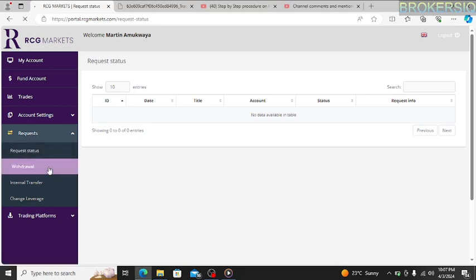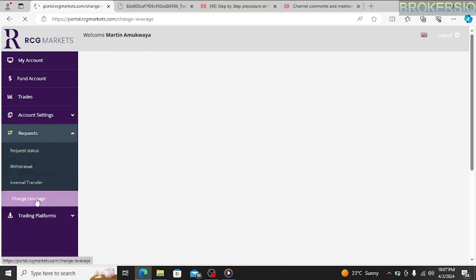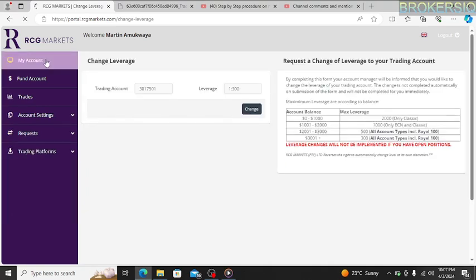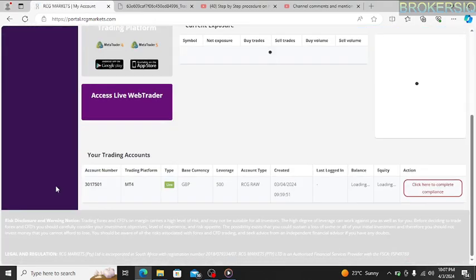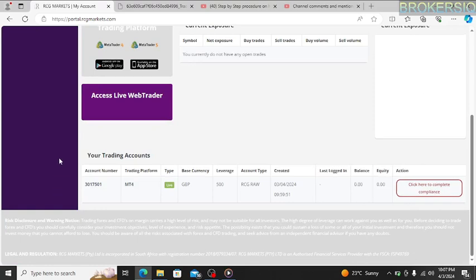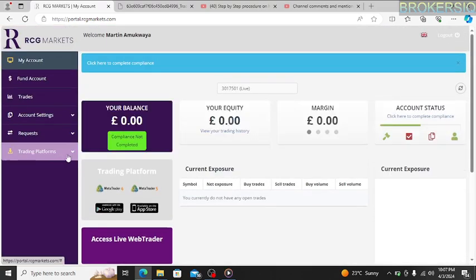Here you can request withdrawals, and here it's to change the leverage that you'd want to change. Very important information is right here.